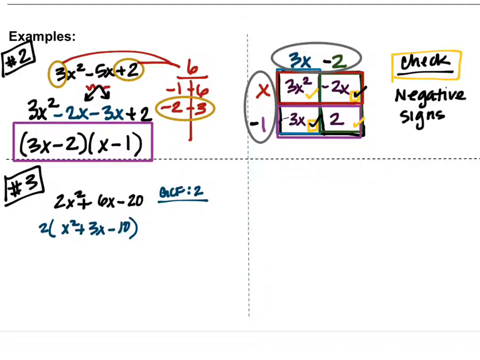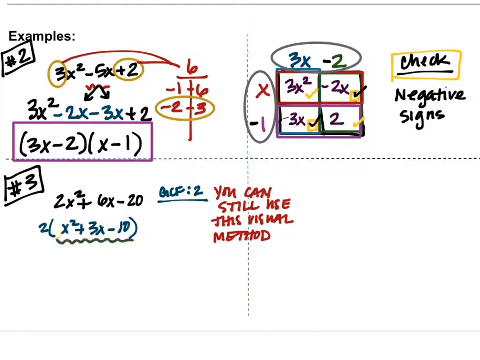Now here, I can use third term factoring or reverse FOIL. Either method will work. But I want to show you what this would look like. So again, I can still use this method, or I can choose to take a look at my third term factoring notes from 4.3 and look through those. Since we're working on this, let's take a look, and I have that invisible 1 in front of the x squared and a negative 10 for my third term. So I have negative 10 that I'm making a factor tree out of.